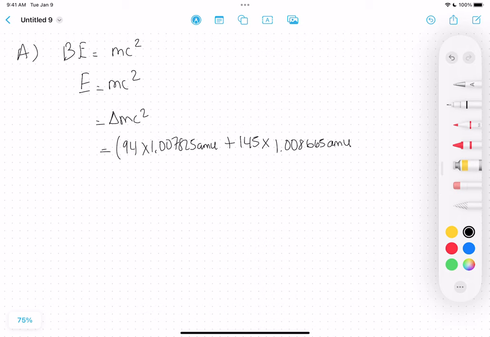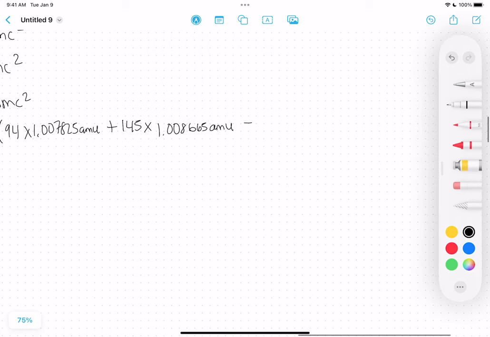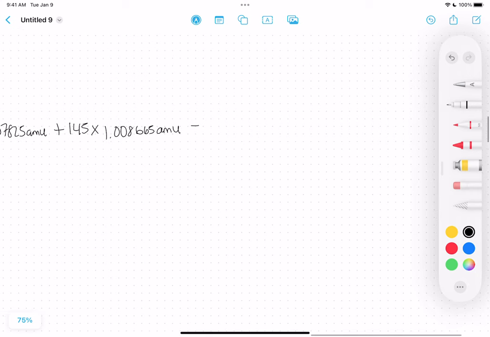And you can get that by just looking at the difference between the amount of protons that you have and the atomic mass number. So you have a mass number of 239. So 239 minus 94, that should give you 145 neutrons. And then you subtract by the atomic mass number that they gave you here, which is 239.0521634. And then just multiply by C squared. C is the speed of light.